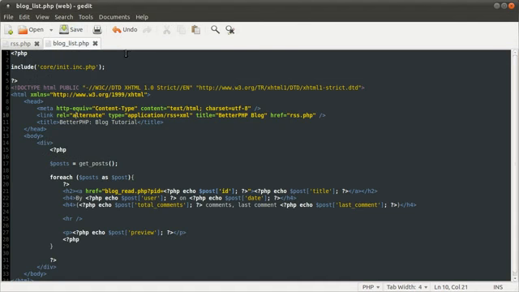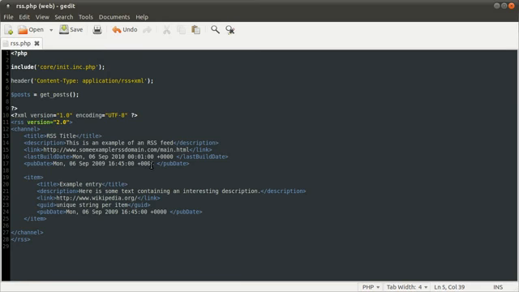So now that that's working, I can close this blog list file because we don't need it anymore. Okay, so the only file we're going to be working with now is this RSS file. Actually, just thinking about it, one problem that you might have is that the default configuration of PHP uses this as an alternative version of this tag. So you may get syntax errors, like unexpected string from this XML, and if that is the case, you will need to do this.